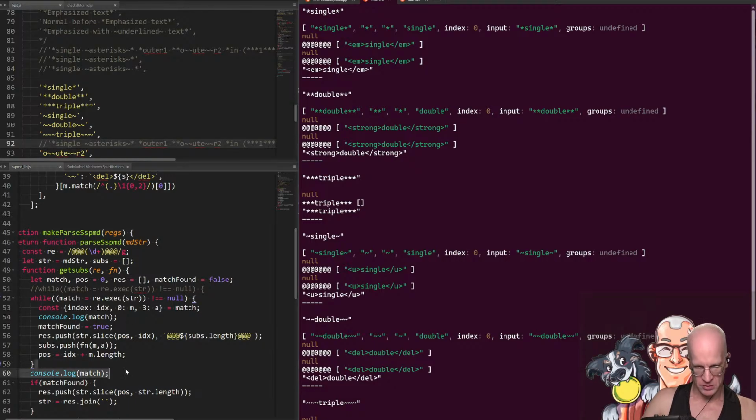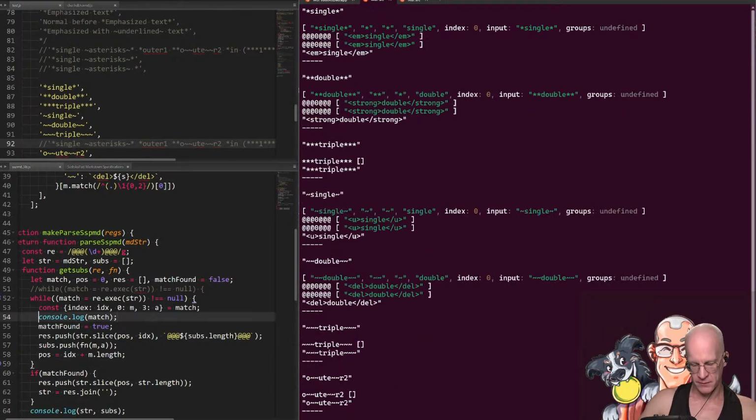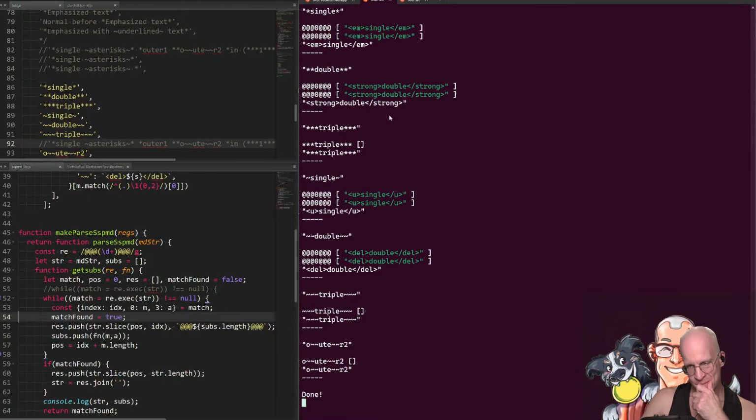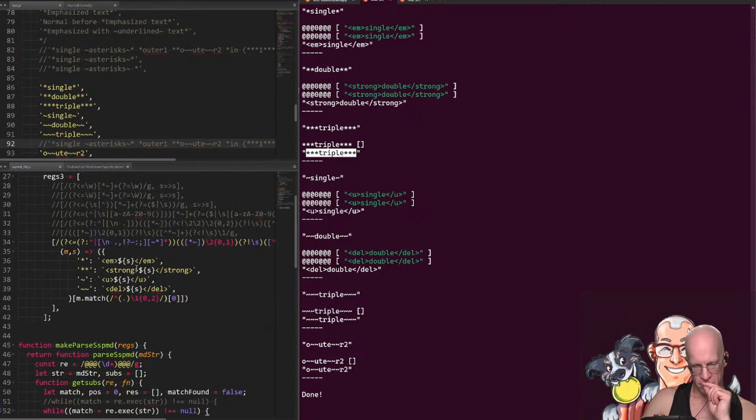And we don't want to output. No, that doesn't do us any good. In fact, even outputting match here doesn't do us any good. So triple should work, but now it doesn't anymore. Why? Because as far as I can tell, oh, because yeah, so we probably have to do this.